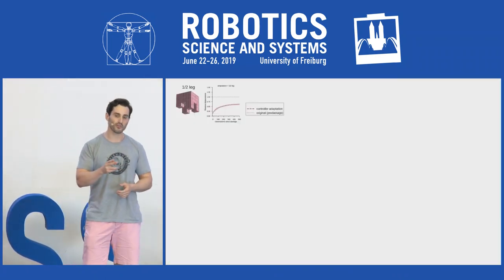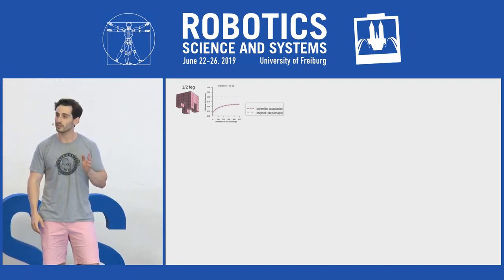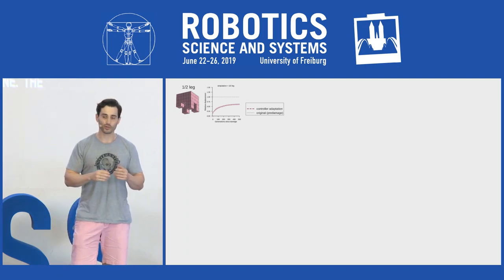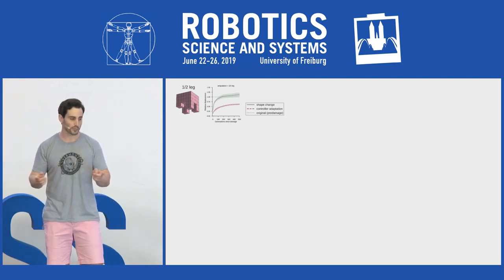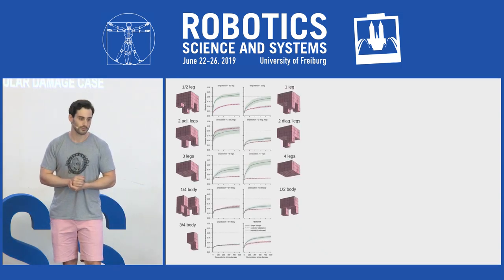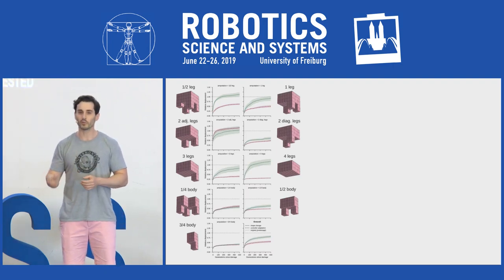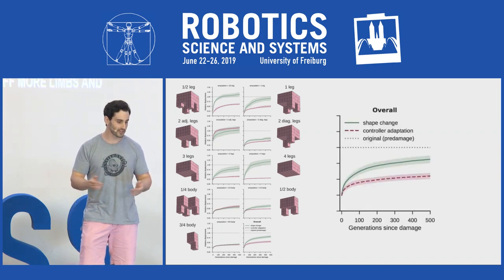And it was, in fact, slightly faster than the original robot for which its controller was optimized. In another damage case, we cut off the robot's foot. The horizontal axis is recovery time; the vertical axis is relative displacement, where that gray dotted line at one is the displacement of the original machine. The red dashed curve is controller adaptation. The green solid curve is the performance recovered by shape change, which for this particular damage case is greater than that of controller adaptation. We tested nine damage scenarios in total, in which we lopped off evermore limbs and chunks of the robot's body. Overall, correcting for multiple comparisons, shape change recovers more performance than controller adaptation.